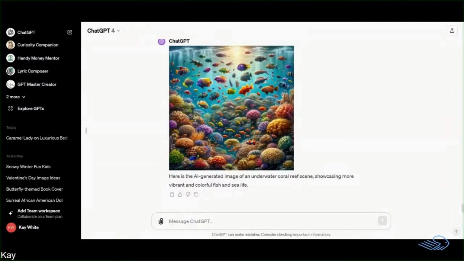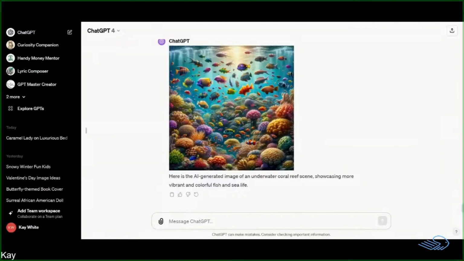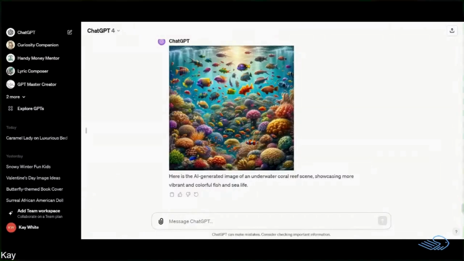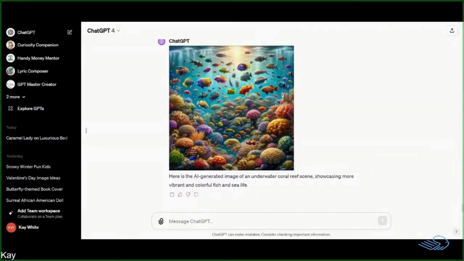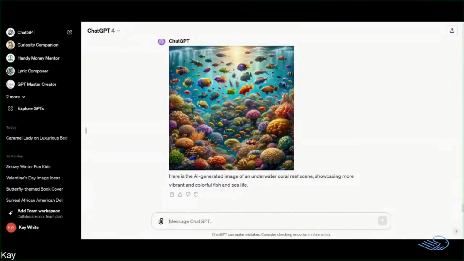If you wanted a variety of different landscapes, you could use that as your guide and create or allow ChatGPT 4 to create the prompts for you. In this case, I decided that I would go with just tropical, and I ended up with fish life. But let's try something here. I'm going to say, just to see what we get, what suggestions.